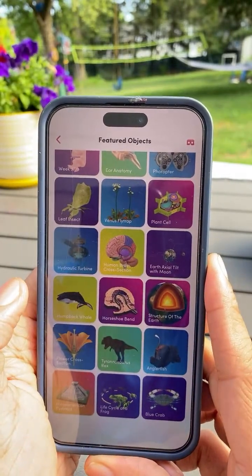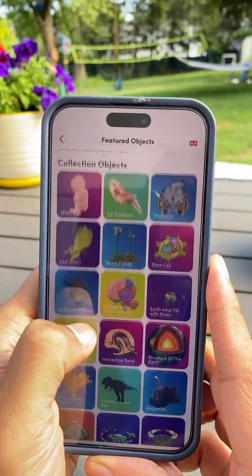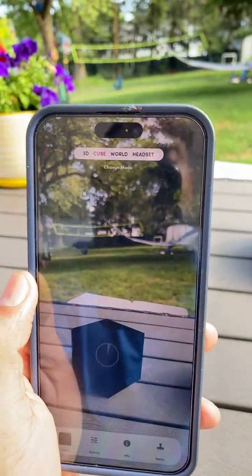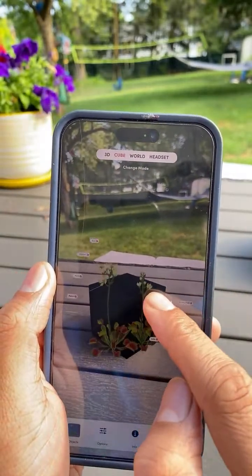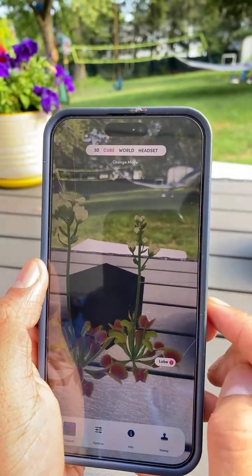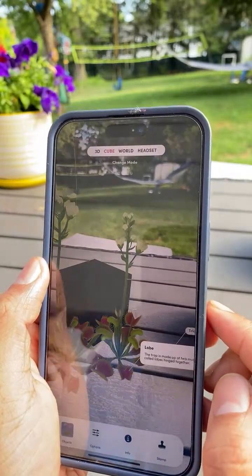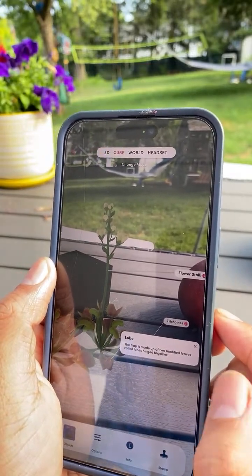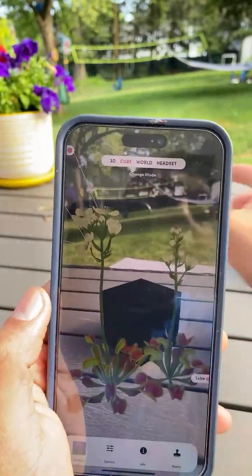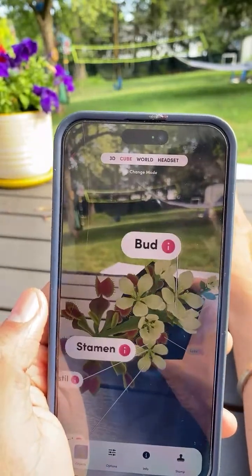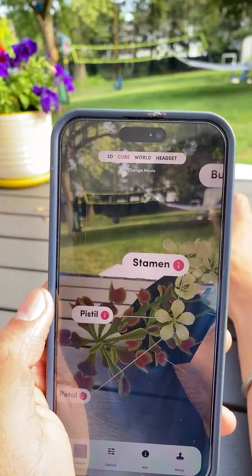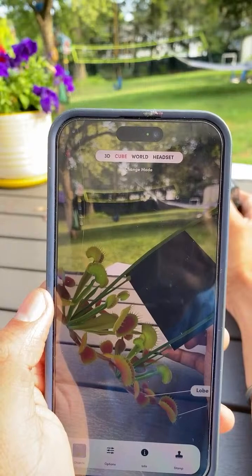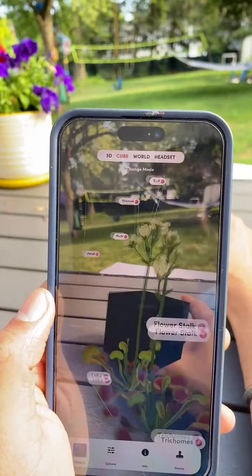And what else do you want to see? There is a human brain. Oh, there is a Venus flytrap. You know, this is the plant that can actually catch flies. So this is the lobe. The trap is made up of two modified leaves called lobes hinged together. And here you can see this is where I think they trap the, oh no, they trap the animals here in this one. That's what I think.